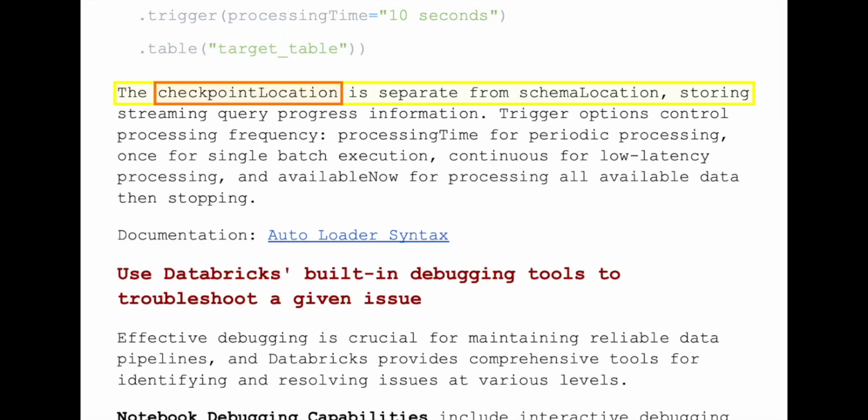The checkpoint location is separate from schema location, storing streaming query progress information.